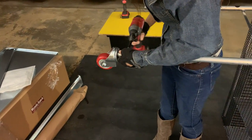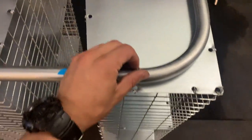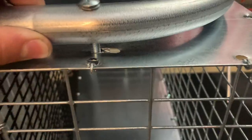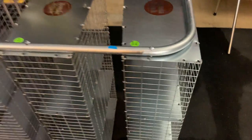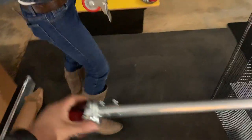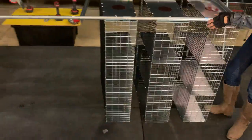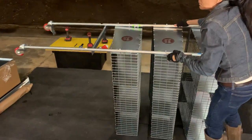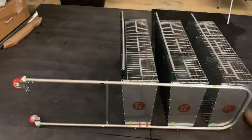All right. It's nice and easy. This is how the bolt fits through the hole into the carrier group. As you can see, you got this adjustment right there. And then you're good to go. Here's your brake. And then we're gonna go on to rotating the cage to get to the other side of the frame.